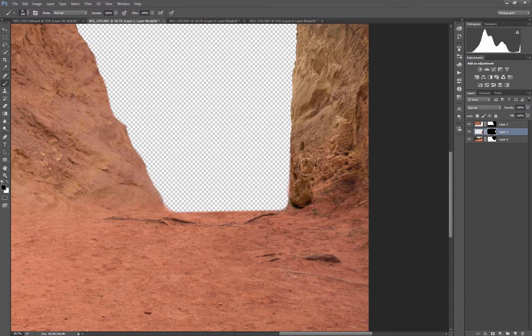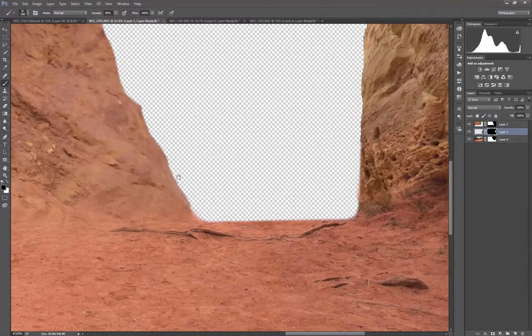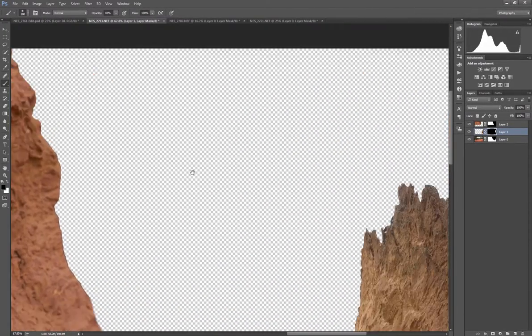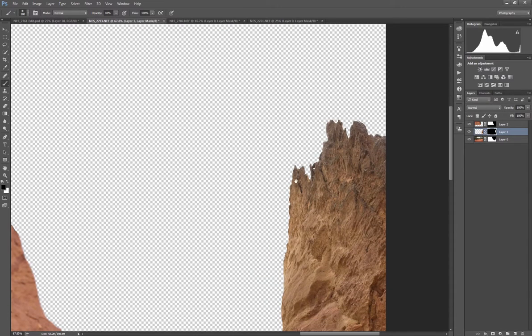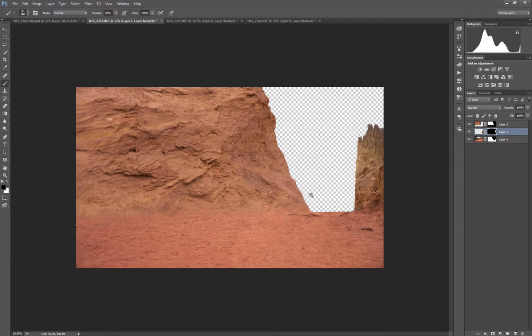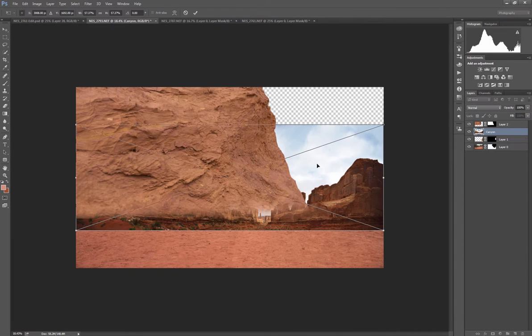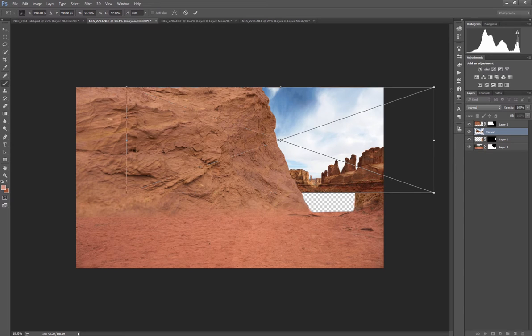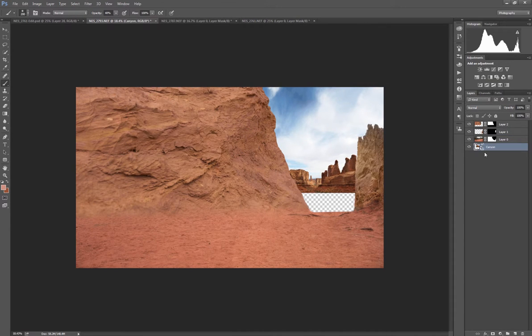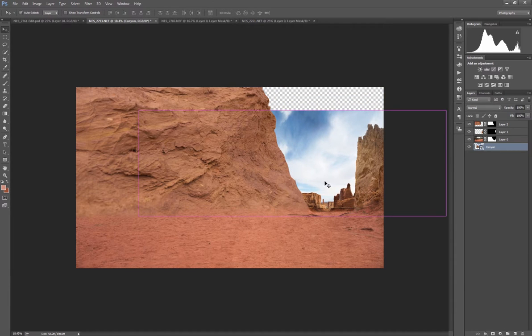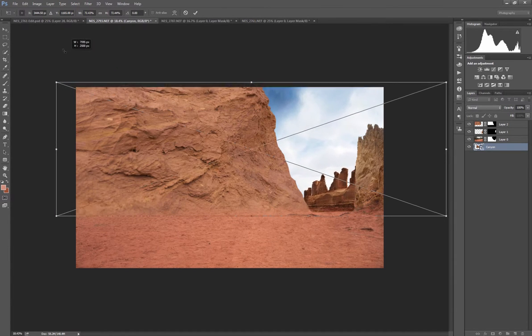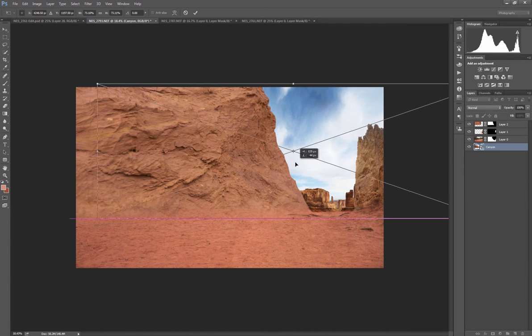Make it softer and maybe 40% and just paint it here. Perfect. Okay, we have some issues here with the edges, but I will not mind it because that will all be blurry later. And what we need here is to put the sky and another rocks. That's the same background, this canyon background, and we will put it down below the ground level, something like that, and then just increase in size and move it like that.